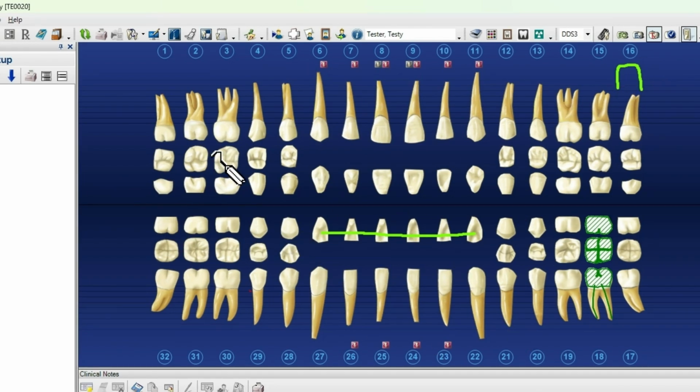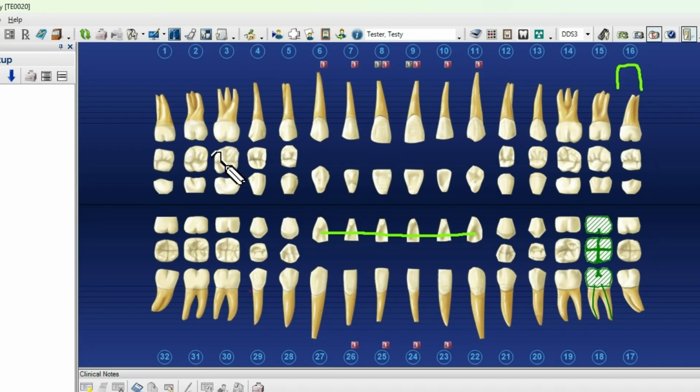This is very useful for offices that want to be able to see things at a glance. That is something I'm really big on, to be as efficient as possible. I don't want to have to look through a bunch of clinical notes or progress notes to see if this patient has an occlusal guard. I just want to be able to look at their chart and see, oh, they have an occlusal guard. Oh, they have a lingual retainer. Oh, there's a supernumerary tooth notated here.